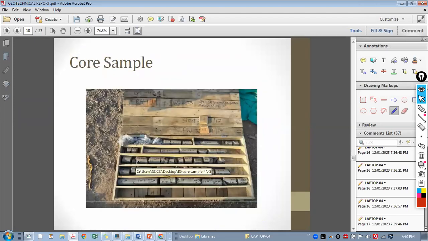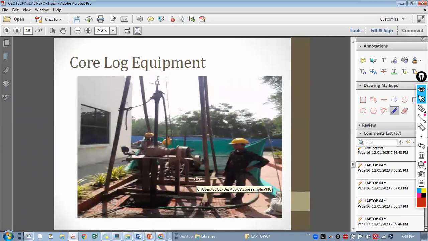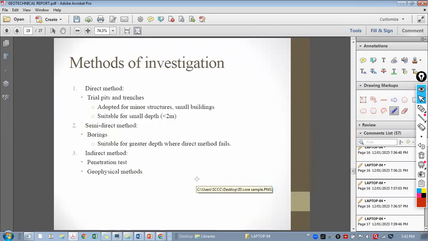Yes, I think you have learned in college that such core samples are taken during geotechnical investigation. They are numbered, and at every level they check what the strata is. And finally, they prepare the core log graph, we can say. So these are the equipment they generally use for geotechnical investigation, similar to pile foundation.